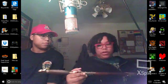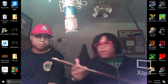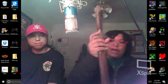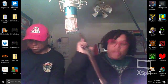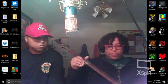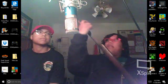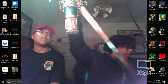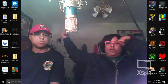We got these at the Renaissance Festival a couple years ago because we thought we were cool. We weren't. We are not. It has a bat on the hilt. And then the sheath is just wooden, cheap wood, with a thing you could hang some tassels from. Yeah, it had a chain. And it's actually a pretty cool sword. The metal is really cheap, I don't know how to demonstrate this.